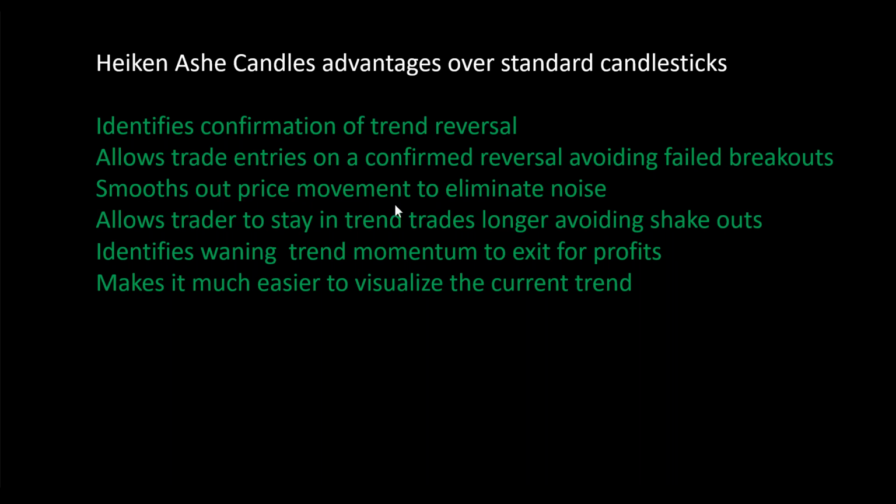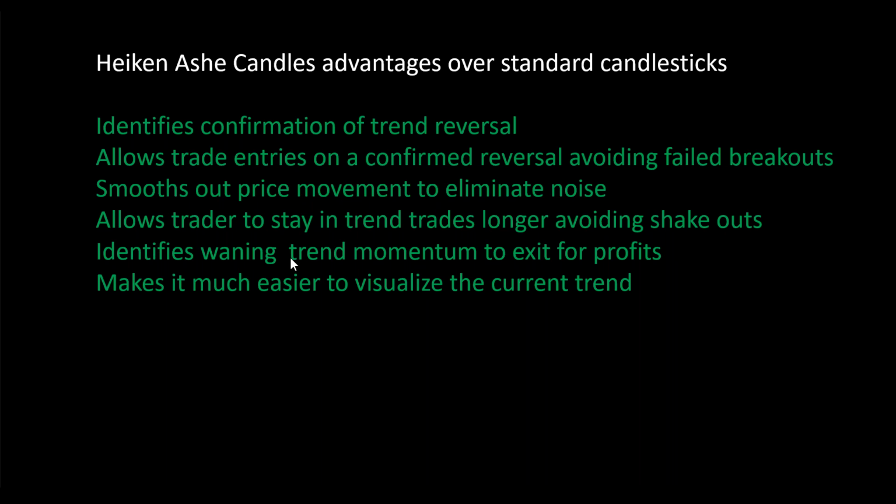It smooths out the price movement to eliminate noise, which we saw in that Tesla chart we just looked at. It allows the traders to stay in the trend trades longer, avoiding shakeouts. Again, if you're in your trade and you're worried about getting shaken out, stick with your Heiken Ashi candles, because if you get flat bottoms and you keep getting flat bottoms, there's really no need to exit the trade, even if it looks like it's getting a little shaky for you.